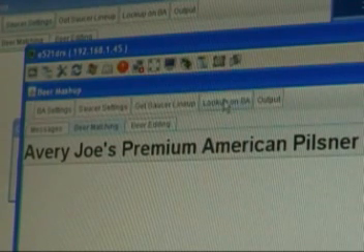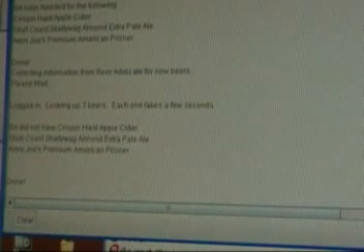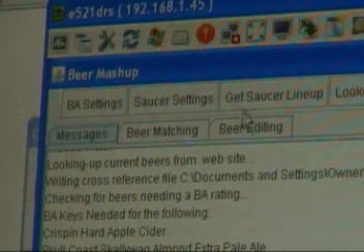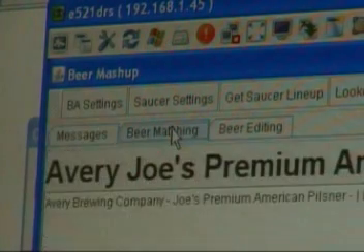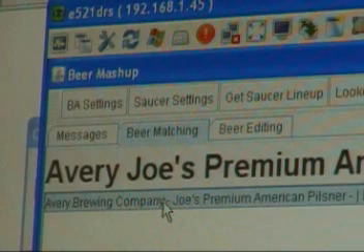So the next thing to click on is the lookup on BA, and at that point the application will take a little while because it's basically logging on to the Beer Advocate and then finding each of those beers and grabbing things that are like it using the search. Then you go to the beer matching, and in this case we only had one that it found, and that's it. So I click on it. And then the important thing to do is click next beer after you do that, otherwise it won't get saved.